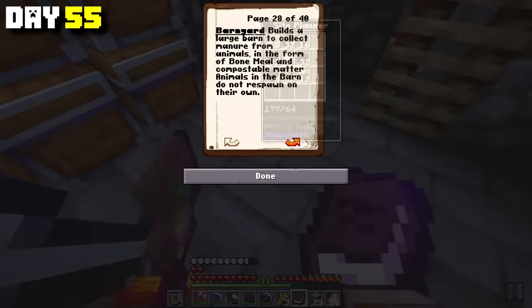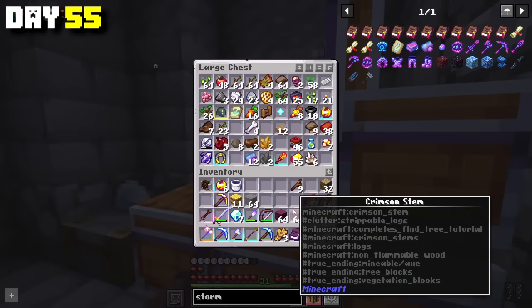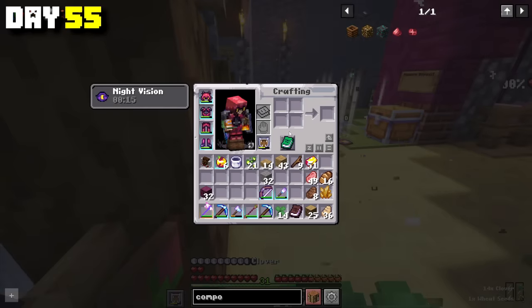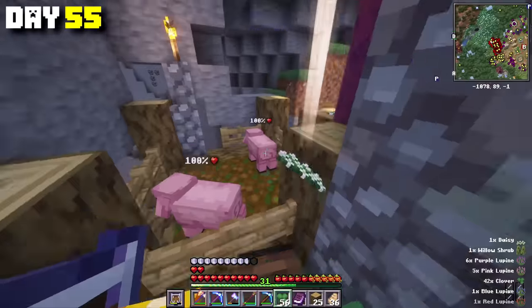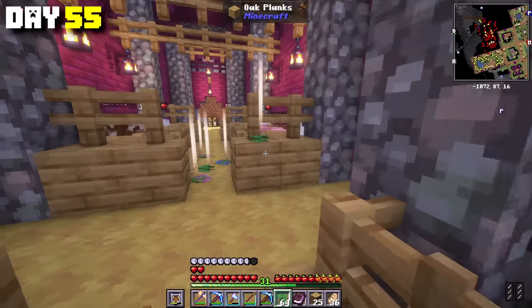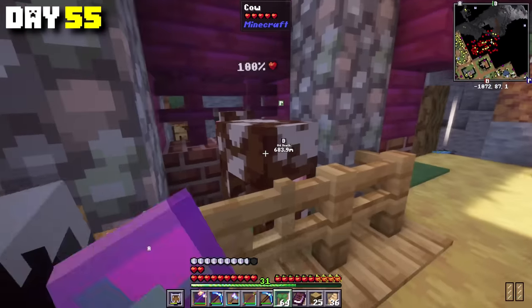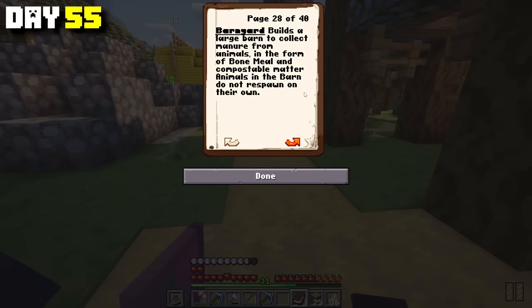So I quickly gathered all the materials that I needed to make the barnyard or the barn station or whatever it is. But this thing was freaking awesome. Maybe it is andesite? Oh no, it's not. It just took a bit big. Oh, we have... Oh my god! There's like a whole barn! We got pigs? Got sheep? And we got... a donkey? They'll build a large barn to collect manure from animals in the form of bone meal.